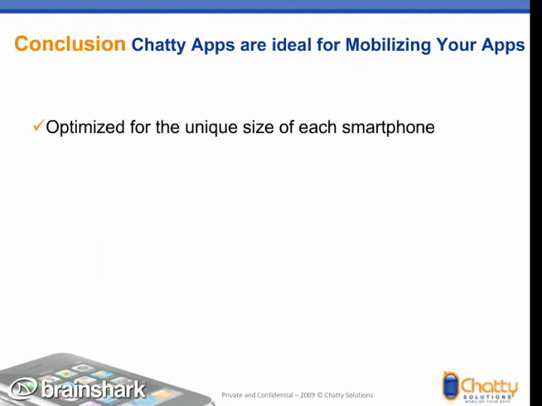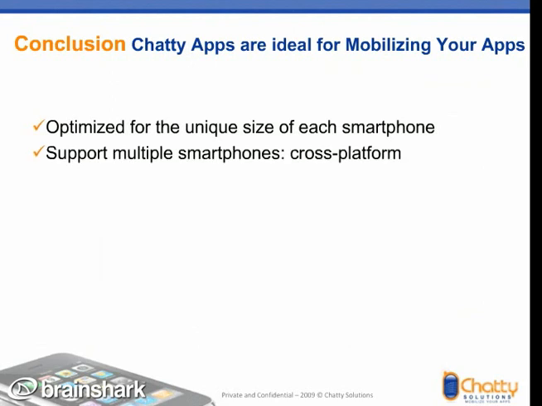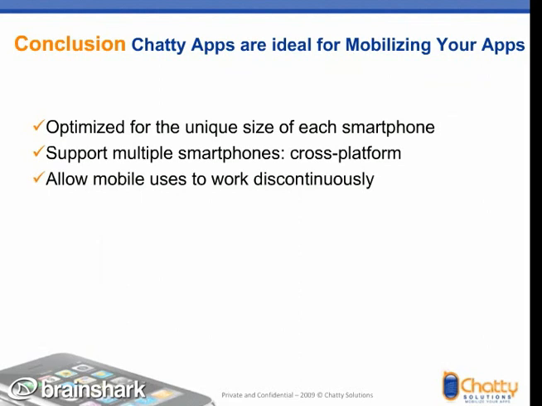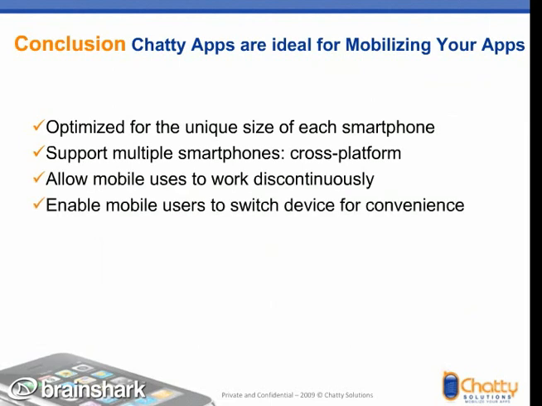The user interface is optimized for the unique size of each smartphone. Multiple smartphones can be supported. Users can work whenever it is convenient for them to work in discontinuous sessions. Users can use the device that is most convenient for the moment. Chatty Apps is a 4th-generation online design environment that enables rapid mobilization of your web and SaaS applications.